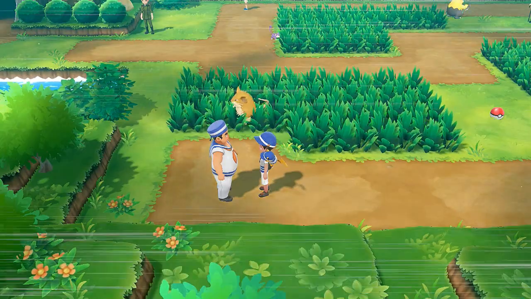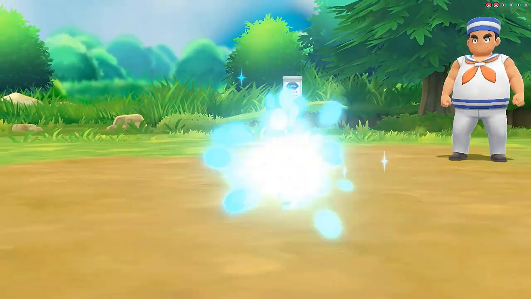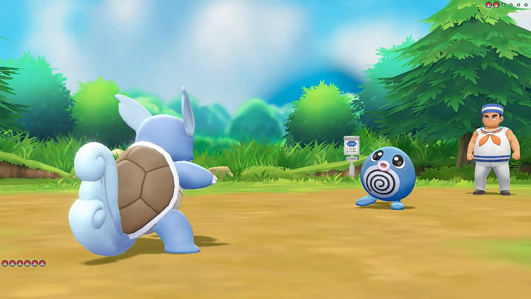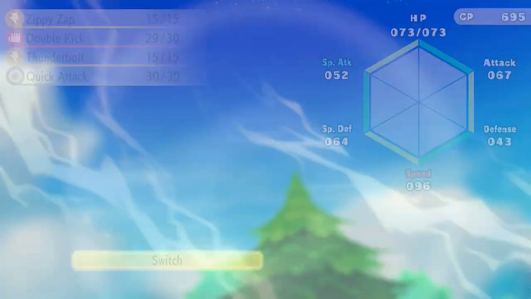I never lost in this game. If you guys remember, in Pokemon Yellow I did lose, and that was from the beginning, god dang it. So, here we go, coming out with a... oh, crud, he's coming out with a Poliwag, so that is not going to work for us. We're going to have to probably switch out right here. So, let's go with Sparky. Let's do this.